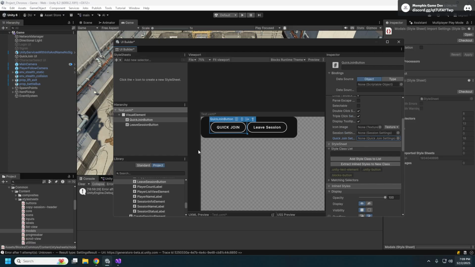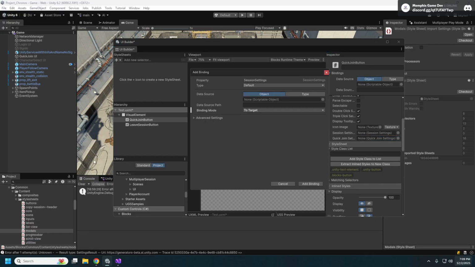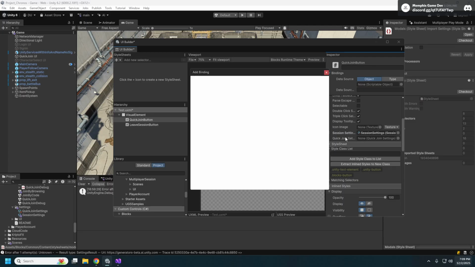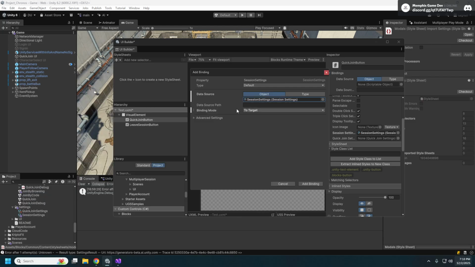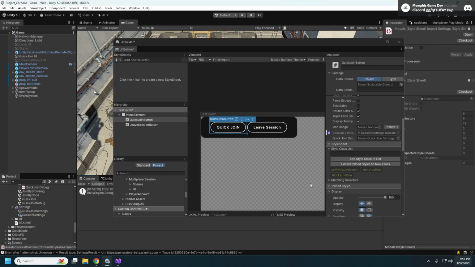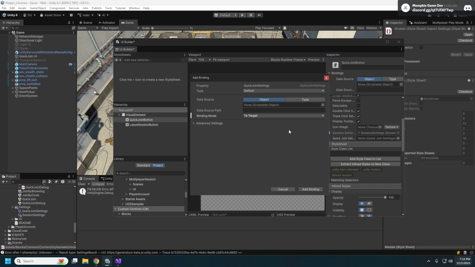You can also just drag the scriptable objects into these, but you can also just click the little 3-dot value here. Then we can find sessions. This is the session settings, the player session here, and then our target is just going to be the target. And we can do the same thing for our quick join settings.